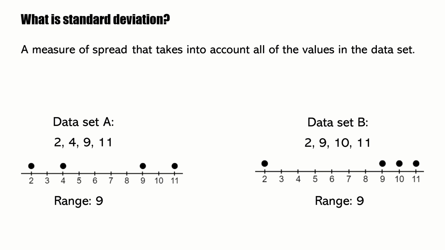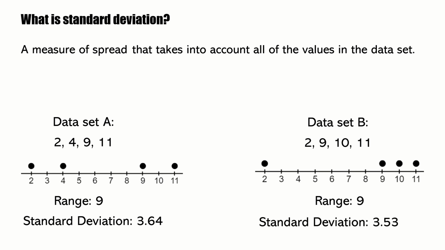It will reflect more of these differences in the calculation it does, because the standard deviation of that first dataset is 3.64 and the standard deviation of that second dataset would be 3.53, and you can therefore see the bigger number of standard deviation being for that first dataset where the numbers are more spread out overall. However, you might be disappointed to see that actually the values for standard deviation in these two cases are quite similar to each other really. The reason for that though is just because we're dealing with such small data sets.